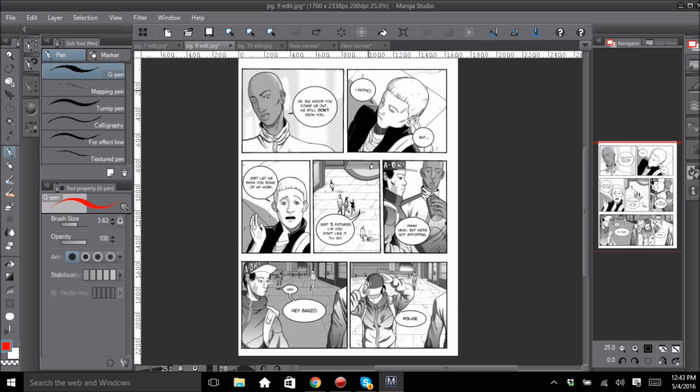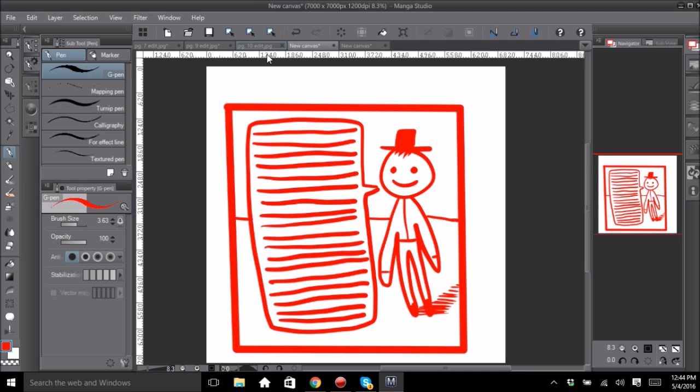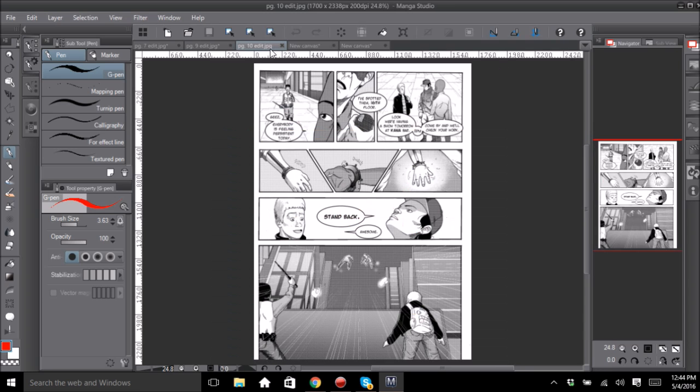You can put dots in there which show a pause, but it doesn't show a pause as well as literally putting a pause. Meaning they read this and they literally have to wait till they get to this one. And now it's like, I know, but, as opposed to I know, and then maybe they read it too fast. Now it doesn't have as much of an effect. It doesn't seem as realistic in the speech. So definitely be aware of how that's working and try to find really clever ways of breaking apart your dialogue so you can avoid things like this and you don't scare your readers away from reading your comic book.